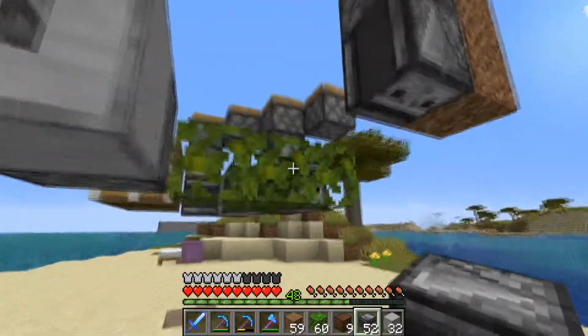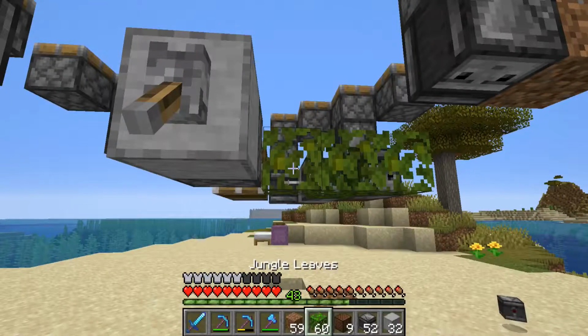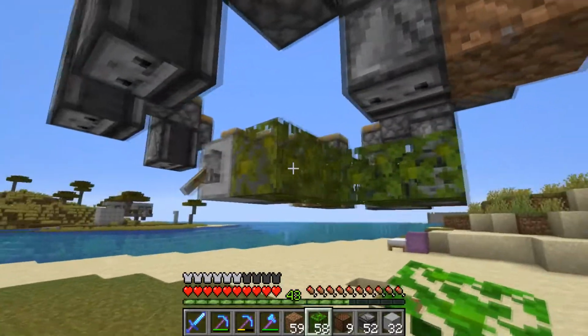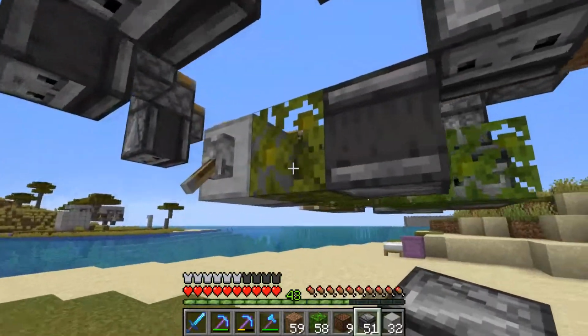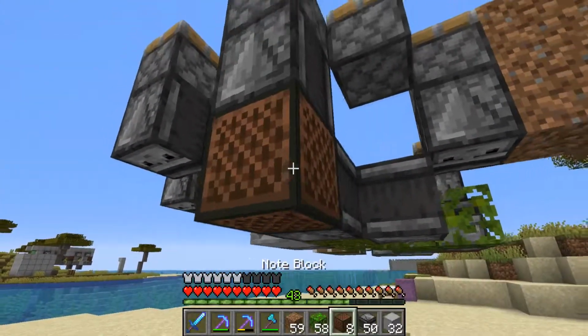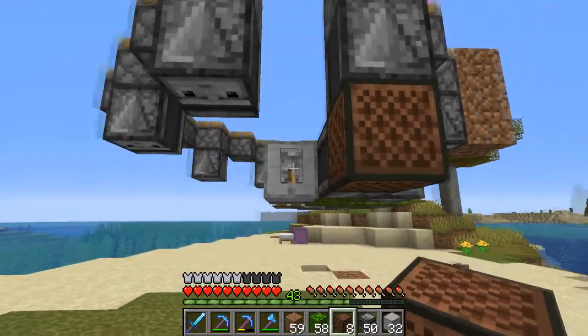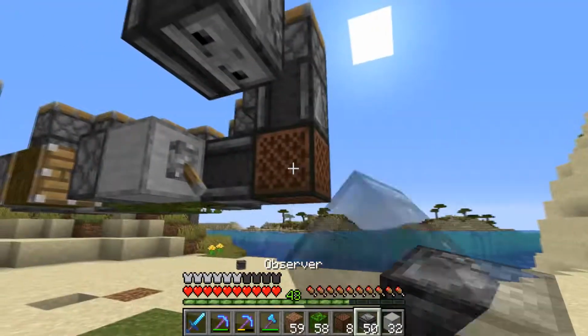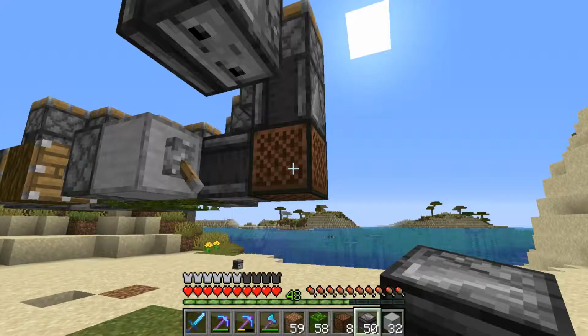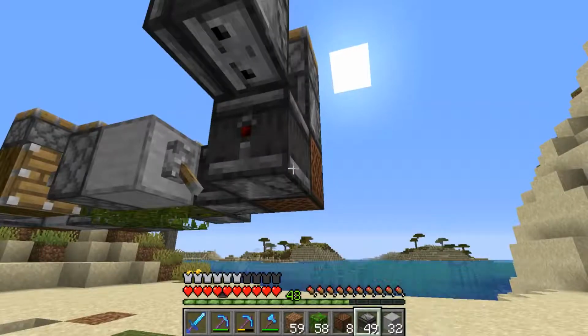All right, so now we need to be on this side. We're going to leaf block, then we're going to, I believe, observer this one. And observer the other side as well. With a note block there. And then I think... Hang on a second. Okay, yeah, so this, I keep doing that. You have to do that.